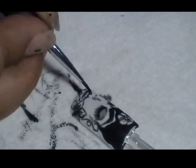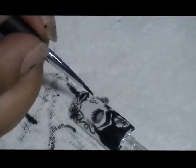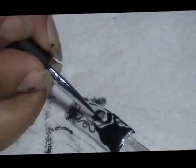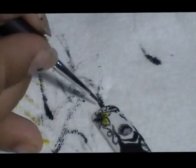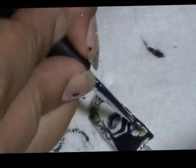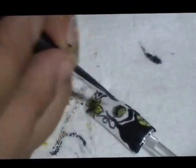What you're seeing here is that I'm shading in the top of the eyelid. That's just so you can see a shadow, like if you would see it, you would think that she's wearing makeup. And for that, what I did is I grabbed, like I said, my brush really wet, but instead of tapping it on the paper towel, I took it directly to the area that I was working on and just let it dry. I gave it that smoky eye color that you see there.